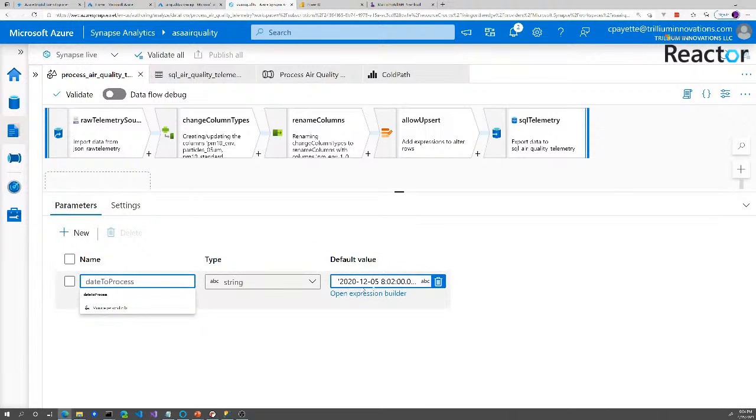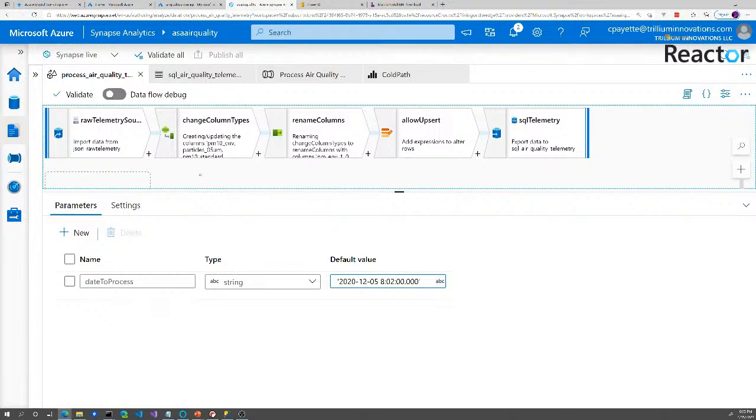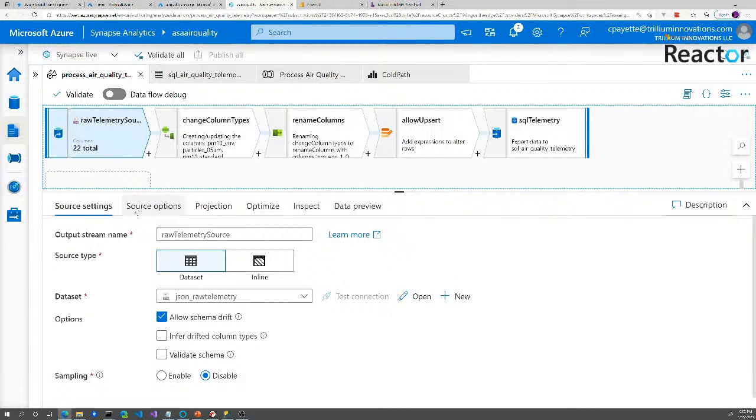This is just a default value here. So if you were debugging your data flow, you can preview some data, but this is just a default value. Essentially what happens is when a pipeline is triggered that uses a data flow, that trigger will pass in the current timestamp of the scheduled trigger. And from that, we will pick out essentially the path that we want to process within our storage account.